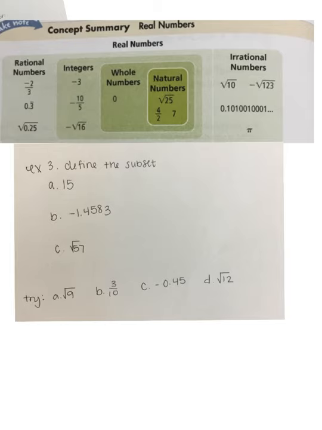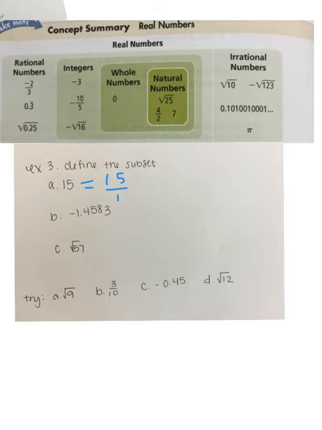A rational number is any number you can write in the form of A over B. So even though it doesn't seem intuitive necessarily, you can write that as 15 over 1. That's the same thing. So if it's a natural number, like 15 or 7 here, then it's also a whole number, an integer, and a rational number, right, because that box falls inside of there.